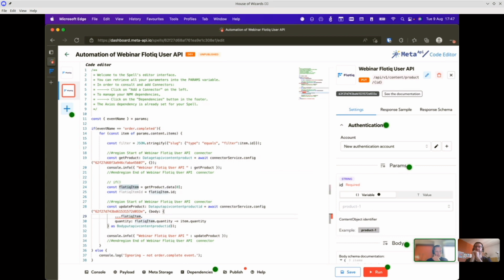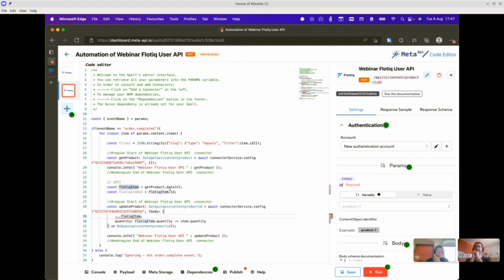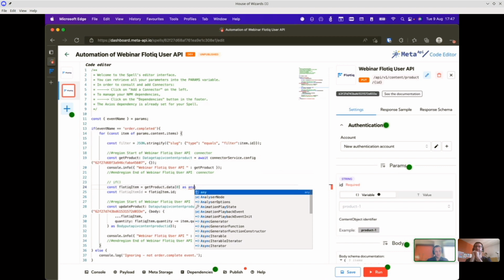Yeah, exactly. And actually, as you can see, the editor here is quite smart. It's telling me that I can only use the spread operator on a variable that is an object, and I have not declared that here.